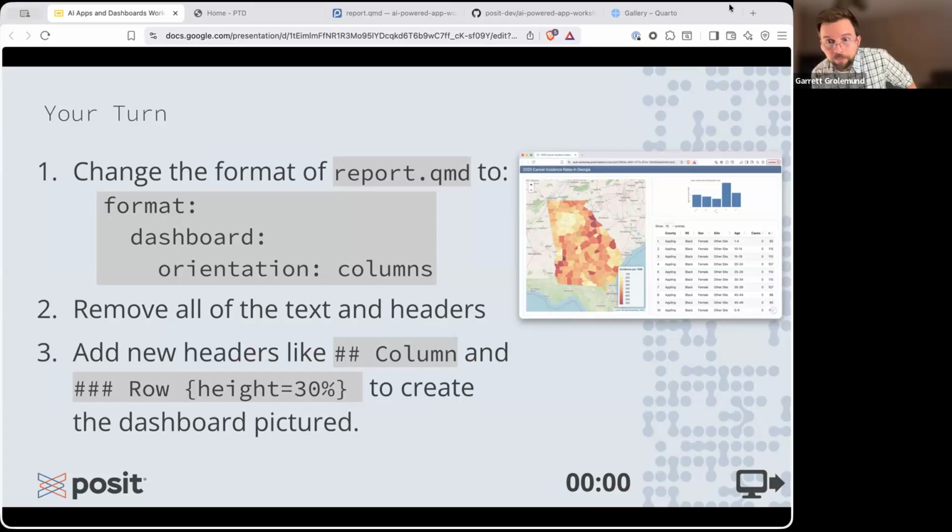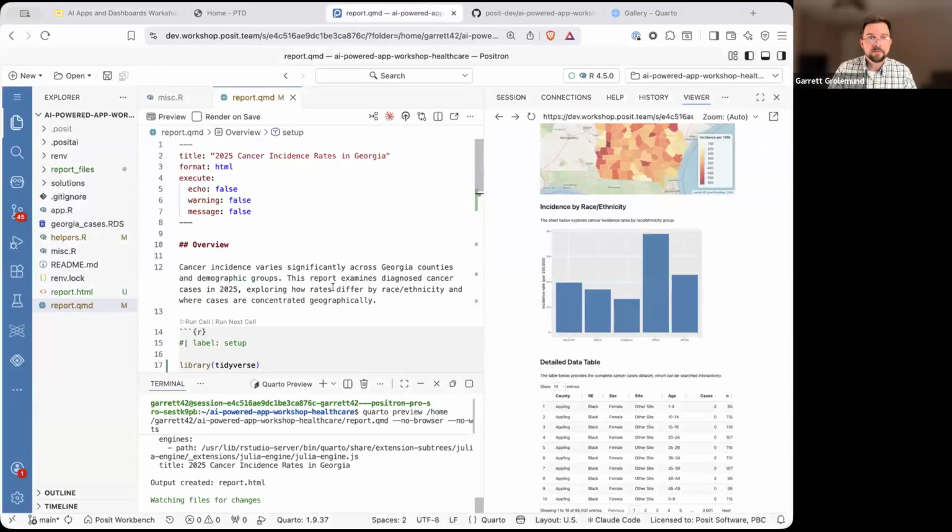All right. Speaking of full circle, let's turn this into a dashboard. So here it says format HTML. If you wanted to turn this into that PDF we're talking about, it's format PDF. And if you want to turn it to Microsoft Word document, I think it's format Microsoft Word. You can learn about both those on the Quarto website. Both of them do require you to have other bits of software installed on your computer, like maybe Typst or LaTeX to make a PDF, and probably Microsoft Word to make Microsoft Word.